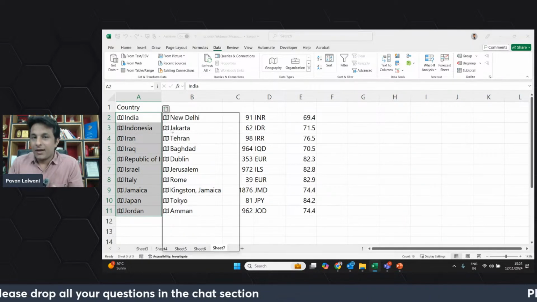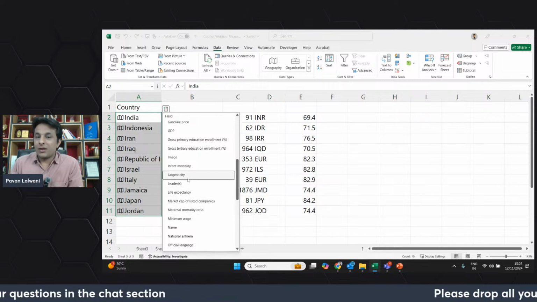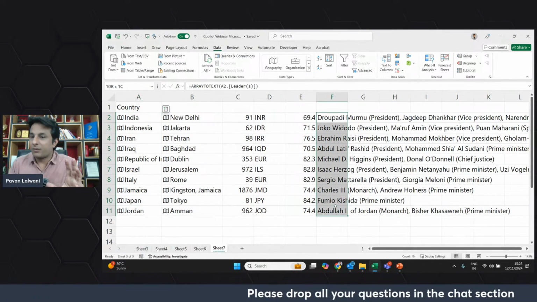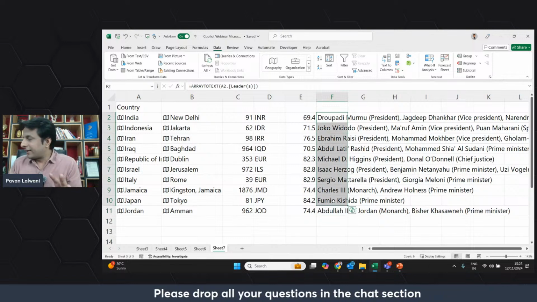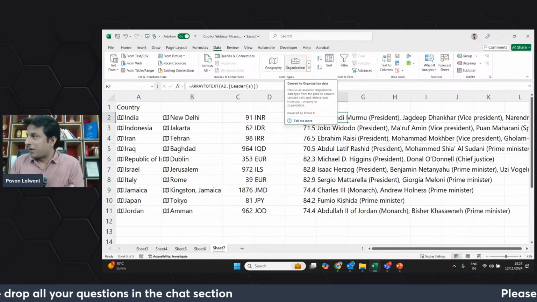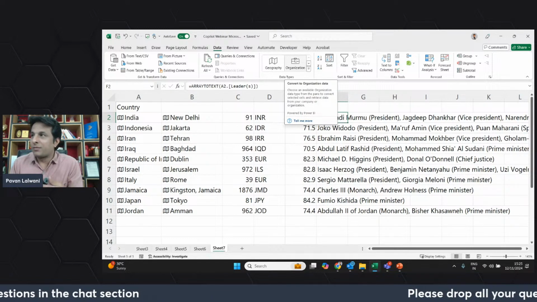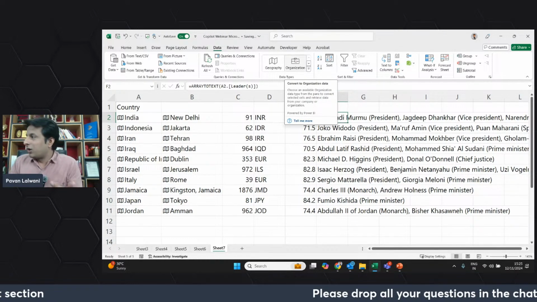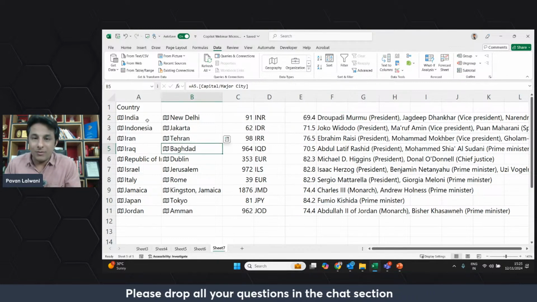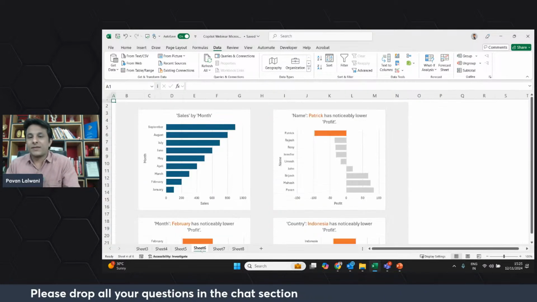I can also find out who are the leaders in India, the prime minister, president, and all those people. The prime minister and everything, all those information I can get it directly here. Okay, so that is the best part about this data type. Now obviously it's not a Copilot part, but it is something useful which has not been used by many people or not known by many people, I think. Okay, that's a next part here.